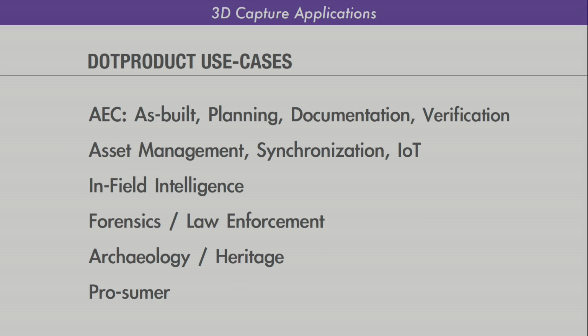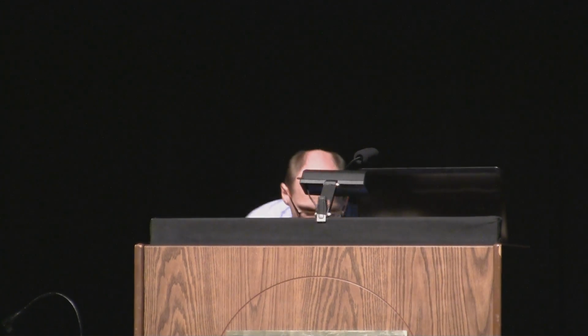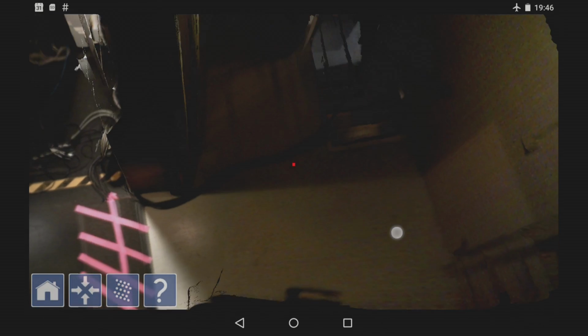Before we go further, let me show you a little demo here. I think I have to switch. All right, wonderful. So this is a scene that I scanned outside a couple minutes ago. Not sure you can see everything, but it's basically the corridor with a podium and some other thing, and the stairs here. It's a little dark, so you cannot really see it, but I'm going to give you a live demo in a second. But the interesting thing is I did this in 2 minutes, literally. So that's the output result after 2 minutes of effort.